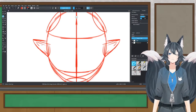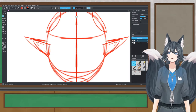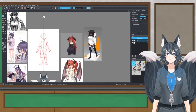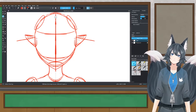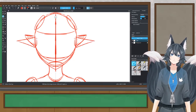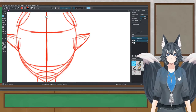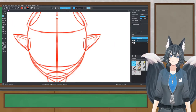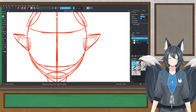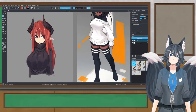Horns, horns, horn. I might do longer ears just to have something. Do long ears fit, or are shorter ears good enough? Do them being upright fit, or do they fit more when they're down a bit? I'm kind of feeling both, but the ones pointed down feel more succubus, like demon. I guess I might do those. Shorter, keep them upright. Maybe. And these are cool. Those are cool. But also, these ears are nice.